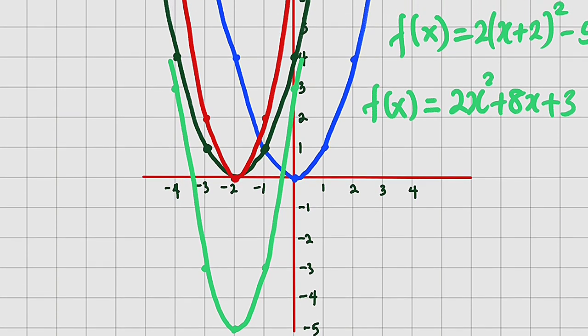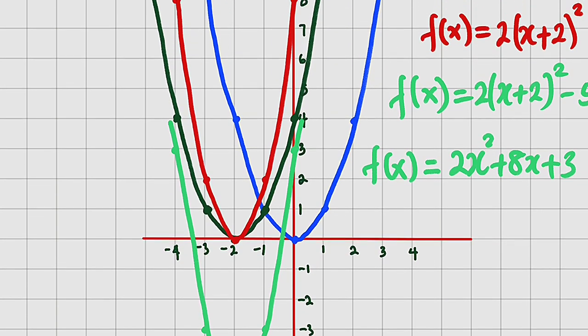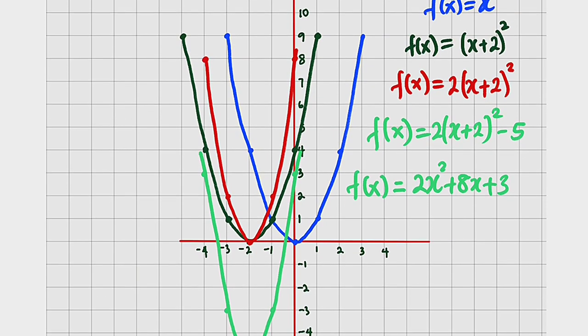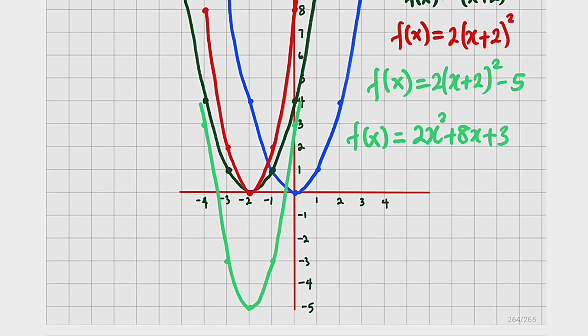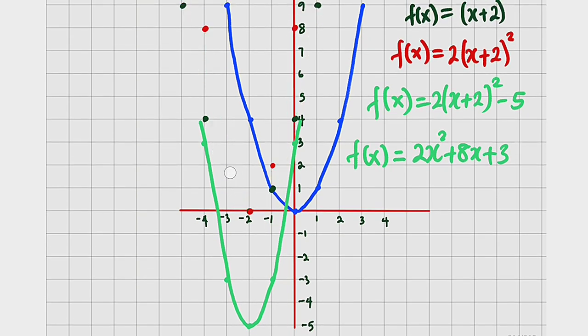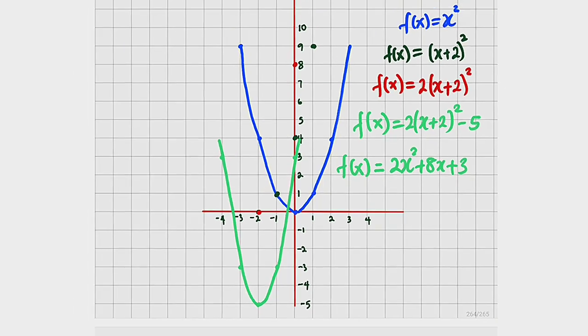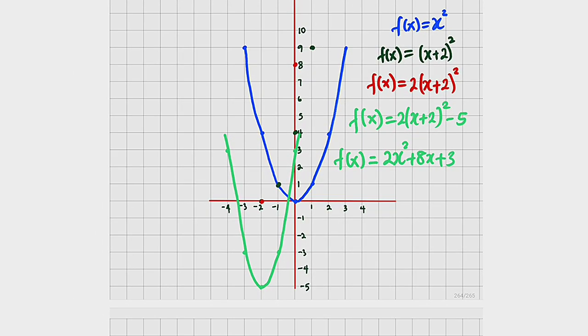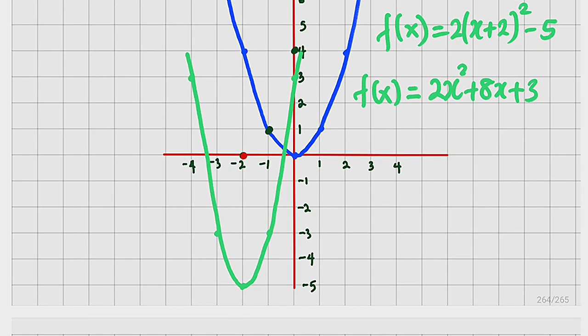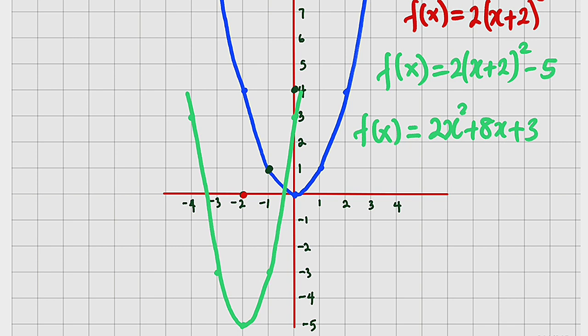So this is how to transform the graph from the mother function, which is x squared. I can even delete the 2 graphs so that you can see clearly the transformation. Let me take away these 2. So you can now see clearly the transformation. The blue one is x squared, but the green one is 2x squared plus 8x plus 3. And this is just the transformation. So you can always use the mother graph, transform it gradually, to get the given function.